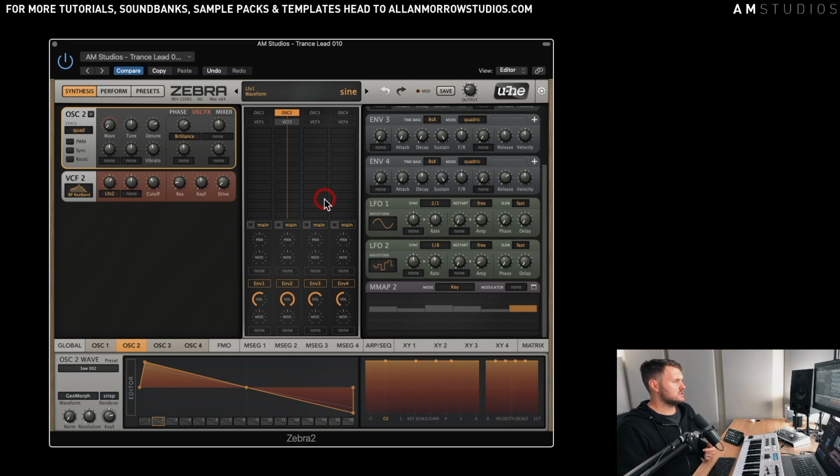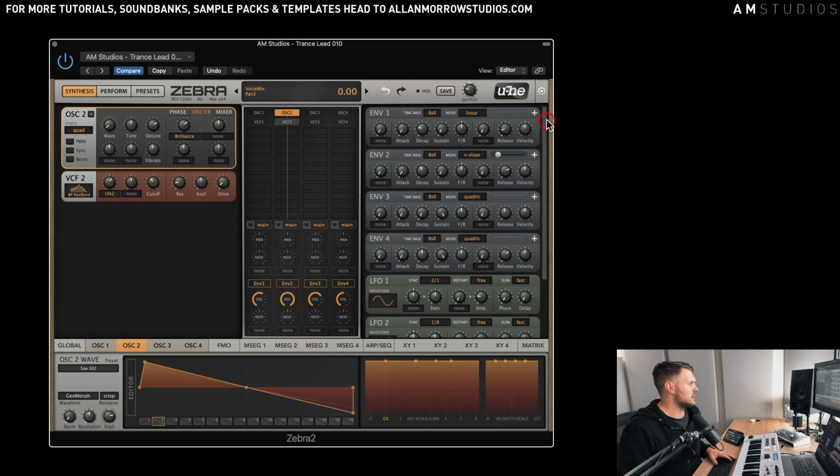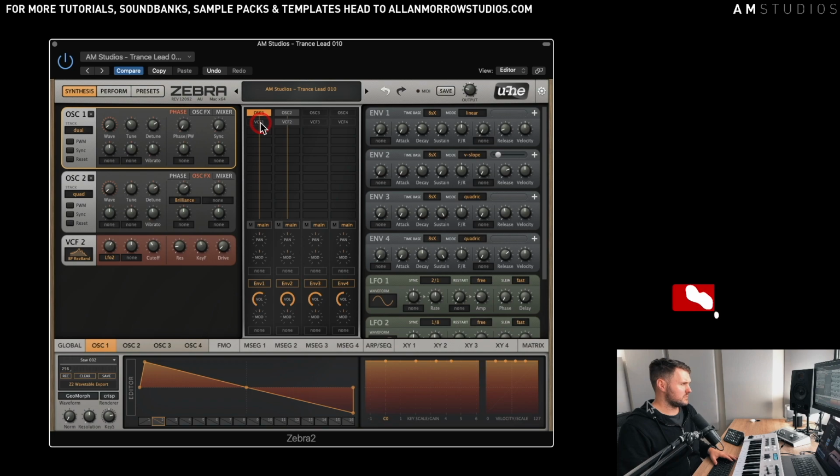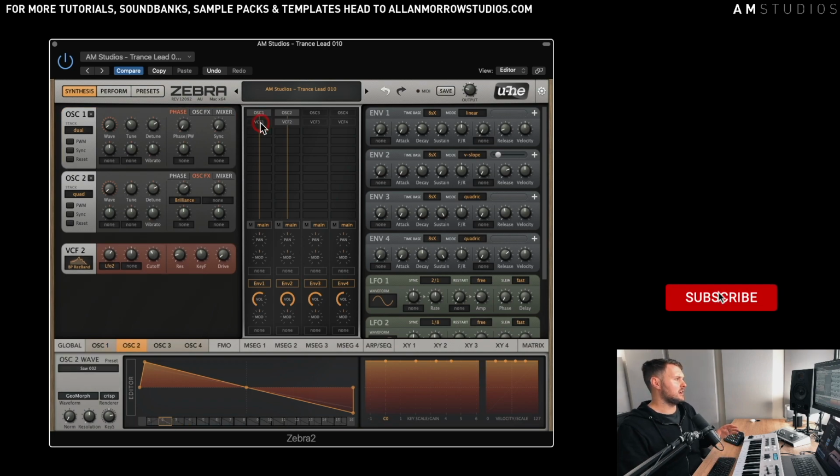So that's oscillator 2. It's going through to envelope 2, and envelope 2 is shaped like this, a bit of decay, some release for when I open up the filter. So it's going to sound nice and bright when it's opened up, with a nice bit of release. So that's that. Then I've got oscillator 1. Oscillator 1 is essentially there to anchor the lower frequency.